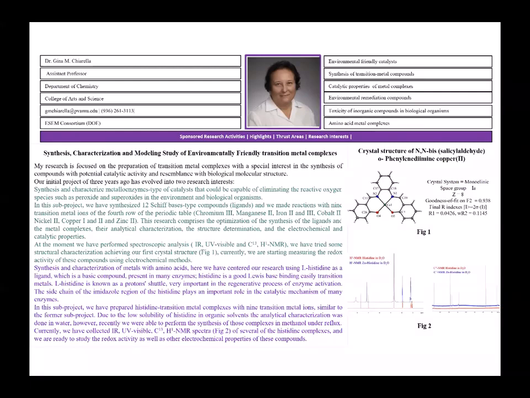Okay, so the idea is we are trying to do the crystal structure of these compounds. We were unable so far because histidine is only soluble in water. But now we found the ability to have these complexes in methanol. We reflux the complexes in methanol, and then the compounds are prepared. So now we are currently working on the electrochemistry, testing the ability, trying to grow crystals for this.